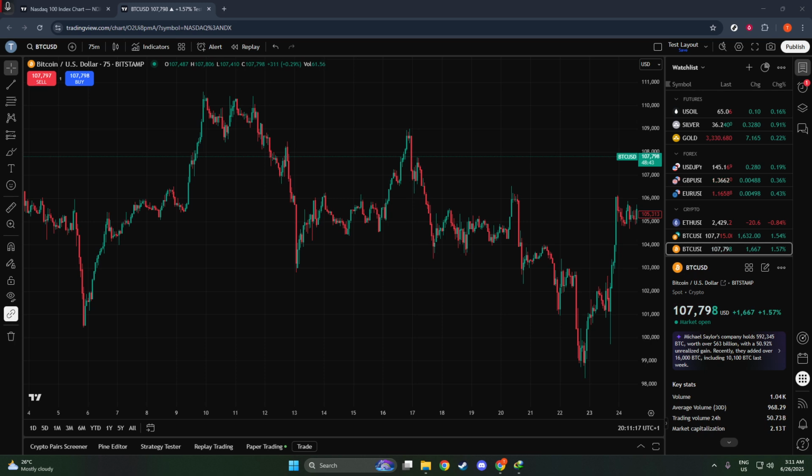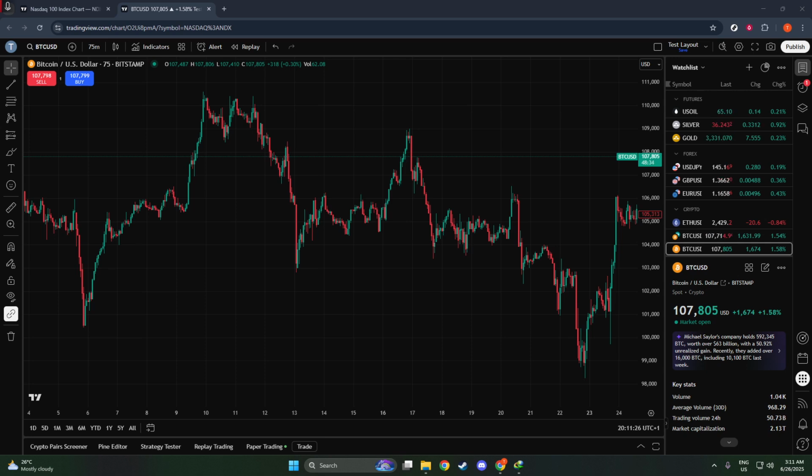If you're on the Plus plan, that number jumps to 4 charts per tab. The Premium plan is even more robust, allowing for up to 8 charts. If you're someone who needs even more, higher-tier plans can accommodate up to 16 charts per tab.